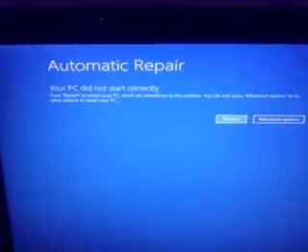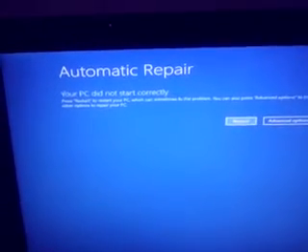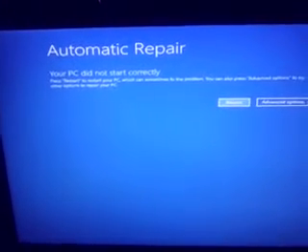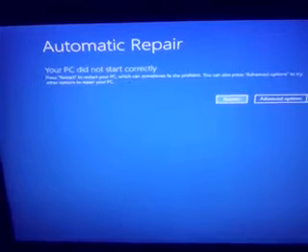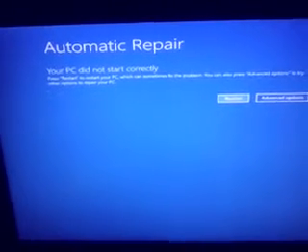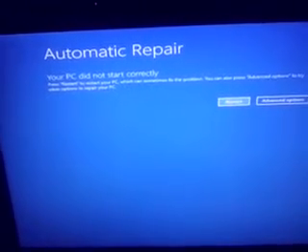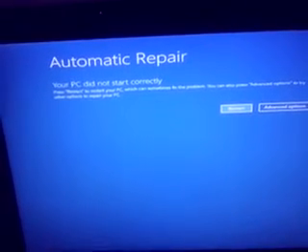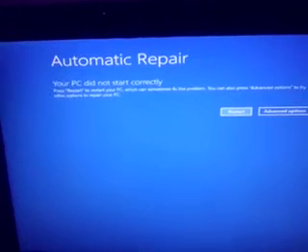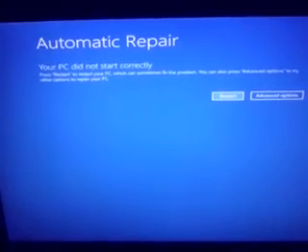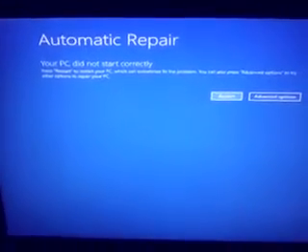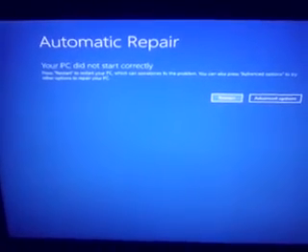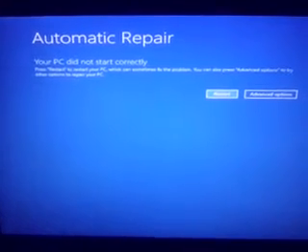Hello everyone, I want to show you guys how you can recover your files from a corrupt system, from a crash window, and from a dead system. This tutorial is for everyone, for those working for companies, cooperatives, organizations, and this tutorial is mainly for those using a laptop. So if you are using a desktop and you also want to do this, comment below and I'll provide the tutorial for you.